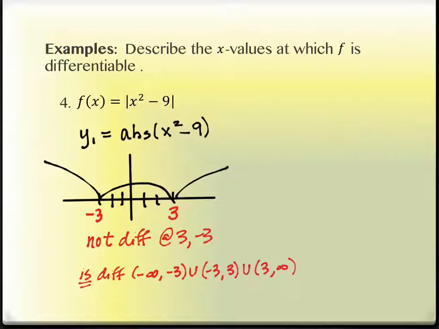This is more basic algebra, though you may not have seen the interval notation in a while. Anytime you have infinities, we use parentheses. And anytime we're not allowing ourselves to equal the value, which is exactly what we're doing here, we don't want to equal 3 and -3, we use the parentheses. The U's between are the word union. They simply mean that it includes all those pieces as potential places where it is differentiable. Everywhere that's not 3 and -3, it's smooth. There's no sharp turns. There's no vertical tangent lines. None of that's happening, so we're good to go.